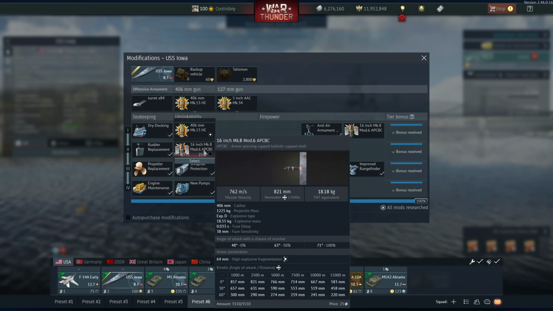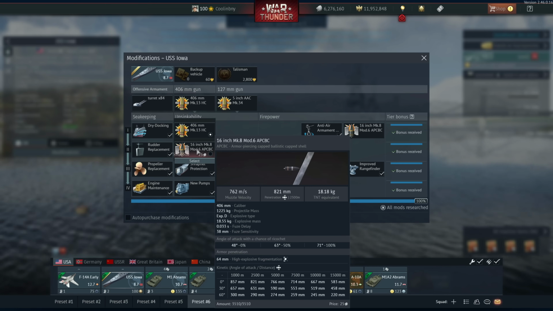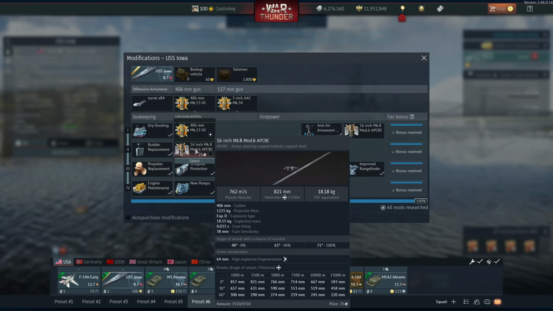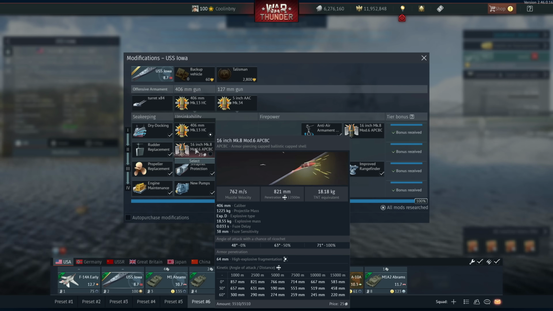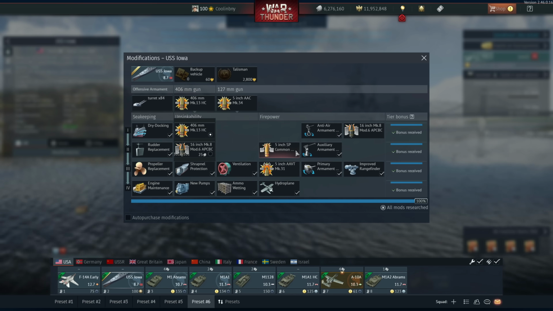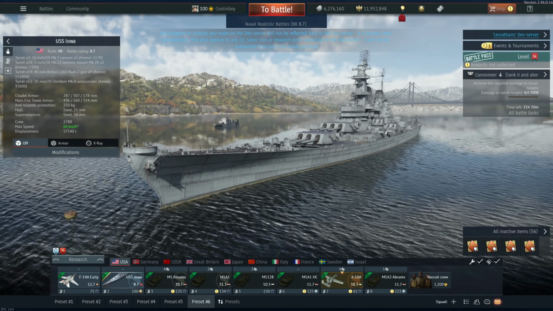But the thing here is that this has 857 millimeters of armor pen at max. And even if you're looking at like 30 degrees at 10,000 meters, you're still getting over 500 millimeters of armor pen with this, which is just absolutely crazy. And if I sound like I'm breathing heavy, well, it's because I've been waiting for this for a long time.